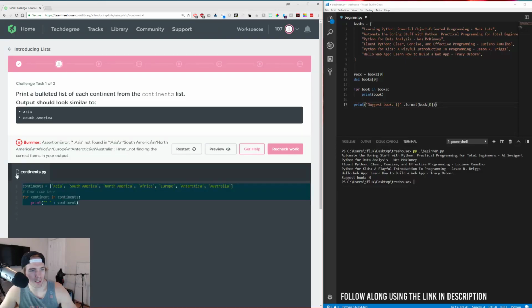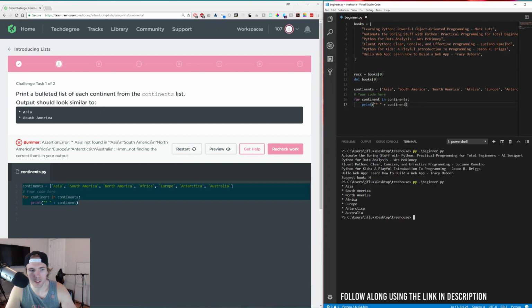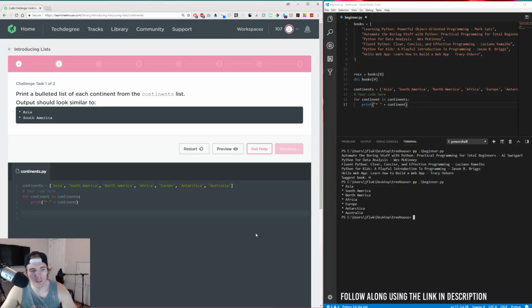I feel like this is correct. This is correct. So I don't know why it's giving me such a hard time. Okay, so it was a stickler based on this little space right here. Okay, so that's just their IDE.